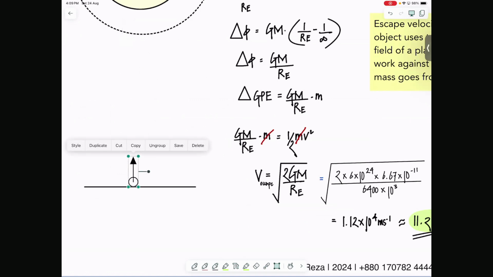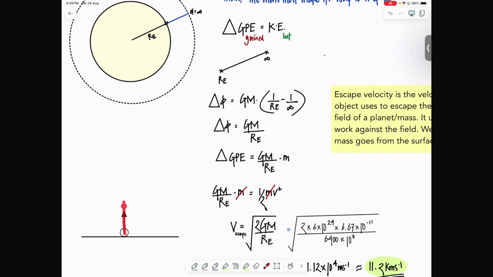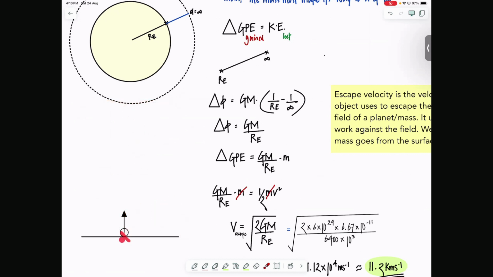So how do we do that? Trial and error is one way, obviously, but the math makes it easy for us. We assume that when you throw an object all the way up to infinity, the change in GPE would be whatever GPE is here to whatever GPE is there. Wouldn't that be the gain that you need? Now, what's the GPE of an object at infinity? Zero. And what's the GPE of an object on the surface of the Earth? The GM by radius of Earth, that equation, the potential, right? So using this value here and zero there, we can find a difference here. Now, this is the gain in GPE you need.